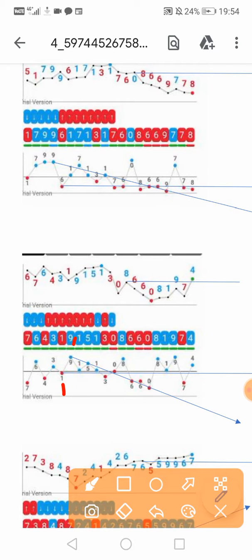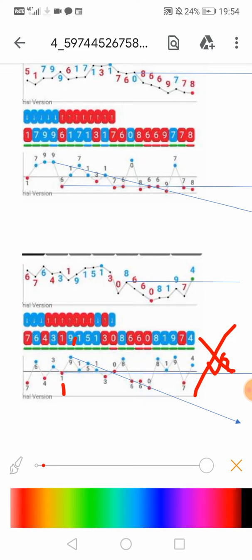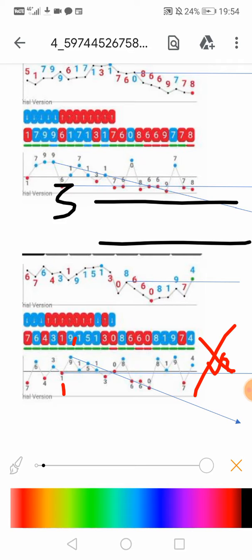Then after that 1 appeared, one blue appeared. Then after 1 blue, then 3. It broke the level below. There's no VZ here, right? It broke that level I was telling. I'll keep on drawing these levels up until these are your start. S stands for start. It's not a 5. Then it's gonna form something like this, sort of like a triangle.